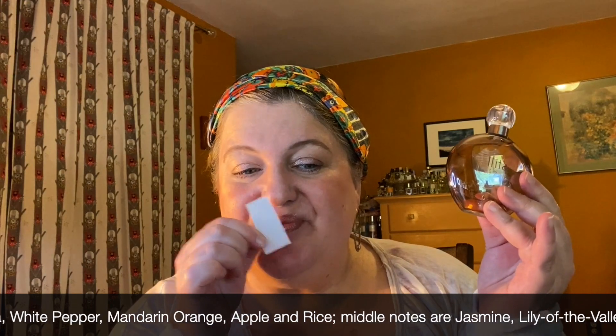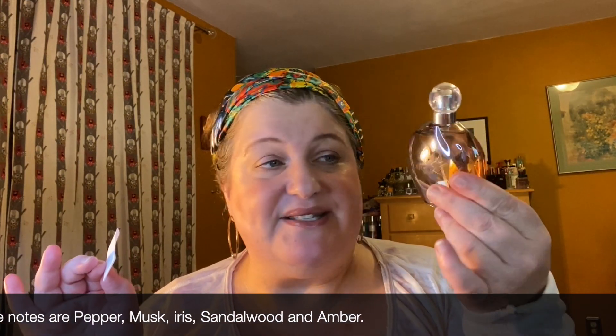In another Fragrance Net order I got Jennifer Lopez Still. This is a favorite of my friend Veronica from the channel Veronica Says — I'll link her channel below. It's really pretty, a really nice citrus. I can see layering this with something like Bath & Body Works Sunwashed Citrus or Grapefruit Frosé. It's a nice easy reach for spring and summer, and a pretty bottle too.